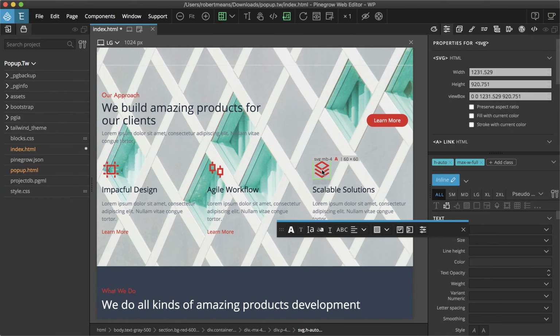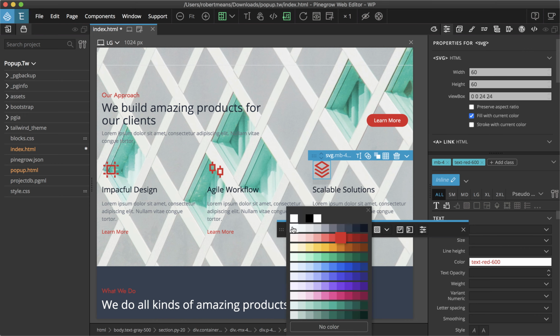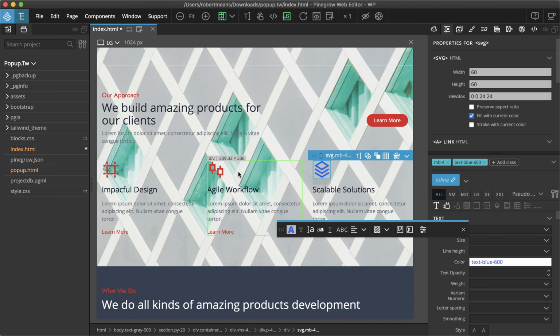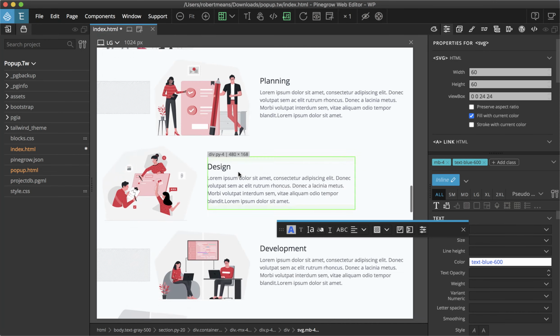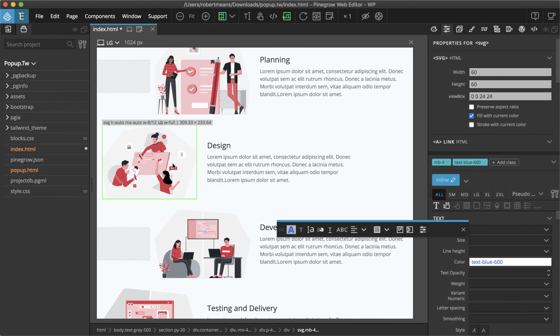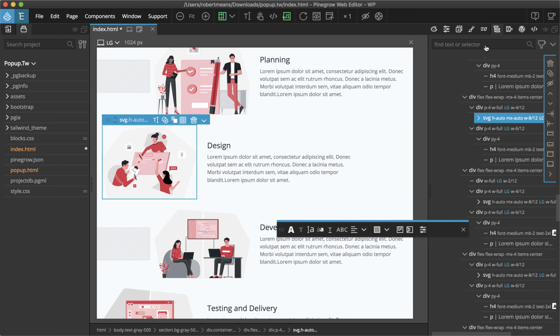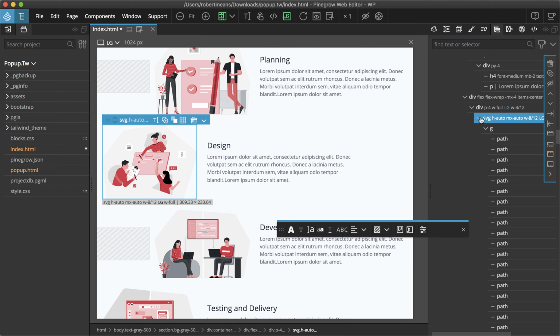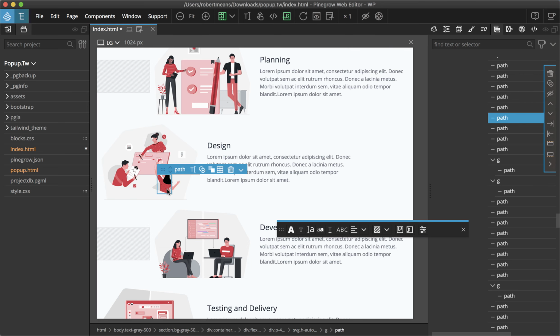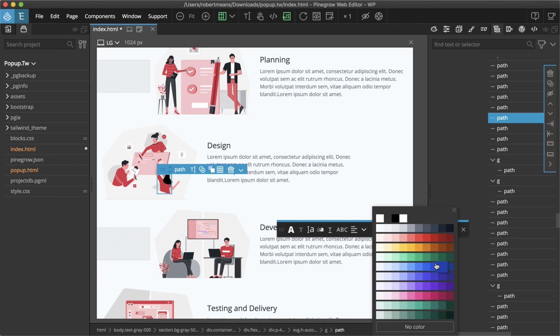So for example, for this one, we can still change the text color from the floating tools to have it change the actual icon color. For more complex SVGs, there are two possible solutions. So for example, for this one, if we wanted to edit something within it, we could click on it, go to the tree panel, click on the SVG, and that will expand it. Now at this point, we can select different paths on the screen. So if we click this, and we go ahead, change that background, it changes the color of that path.